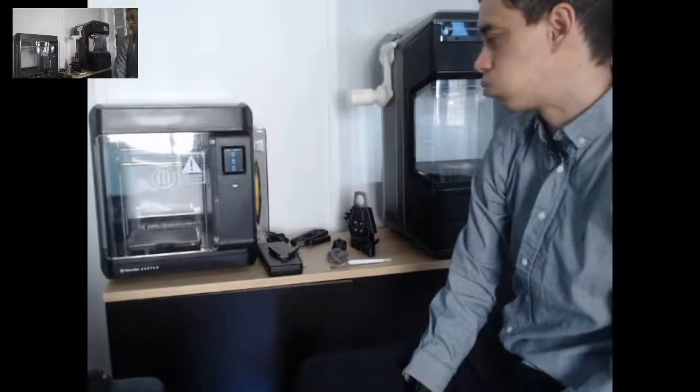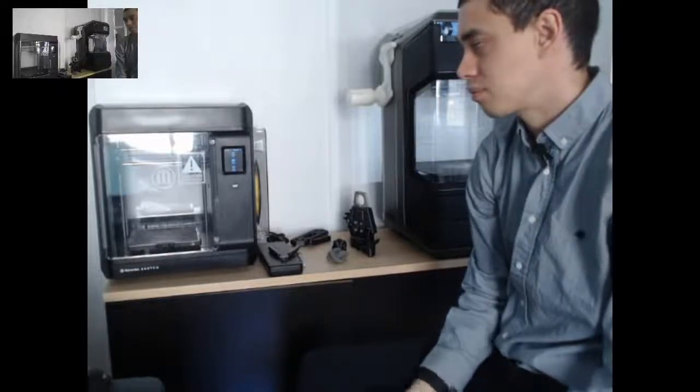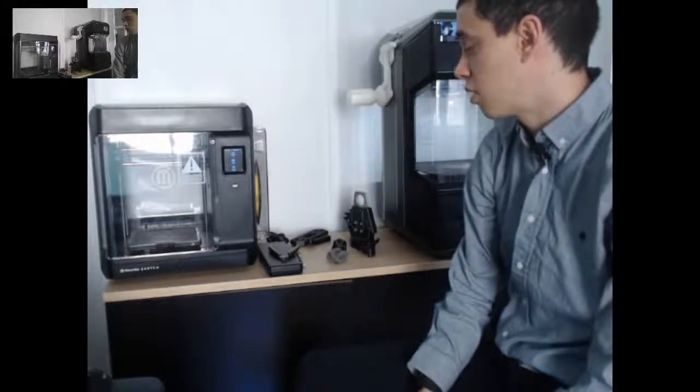My right cleaning block keeps breaking off the build plate. Any recommendations? My right cleaning block. I am not sure what you mean by right cleaning block. Keeps breaking off the build plate. I am not sure what you mean by that. Recommendations on cleaning the build plate, I would say use a spatula. That's what I use. That's it. I don't clean it off with water or any chemical product. Yeah, the spatula, this one from Cricut, is great. And that's about it. I've never really washed them or anything.